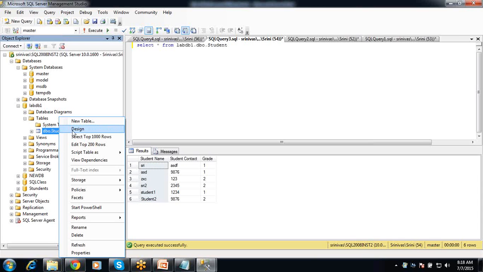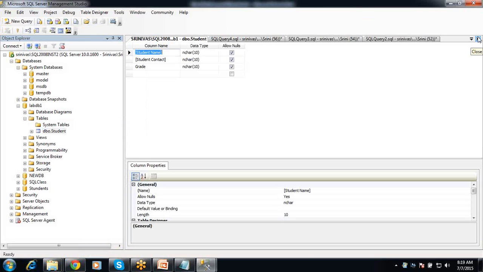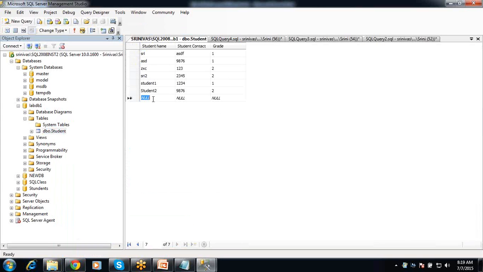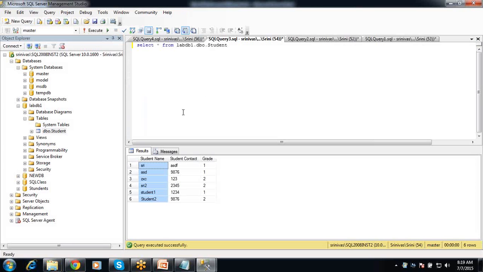Now I'm adding a few more records. Previously when I had taken the full backup, it had 3 records.